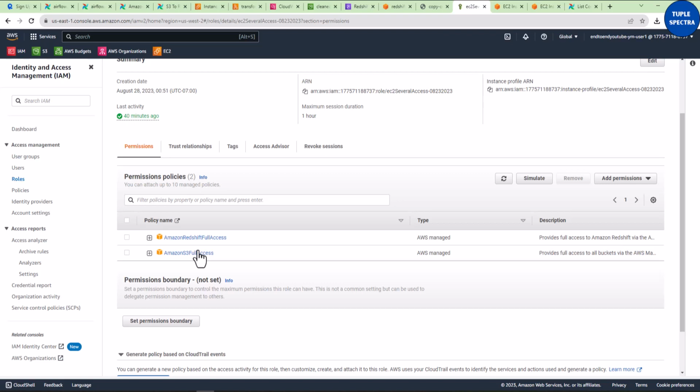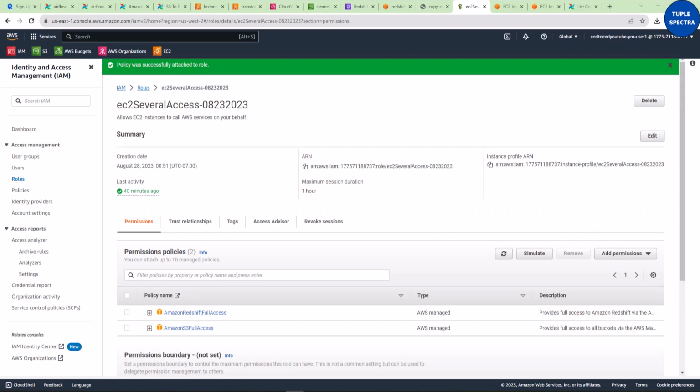Why am I doing that? Because remember that we are running our Airflow from our EC2, so we want to make sure that our EC2 can access our Redshift. So now that we have given Redshift full access to our EC2, our EC2 now would have permission to load from S3 into Redshift, okay?